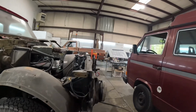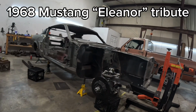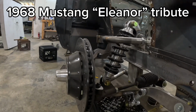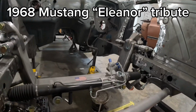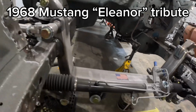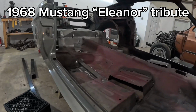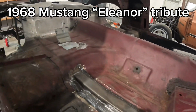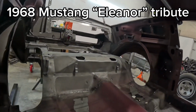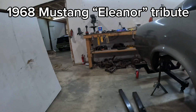And then we have this awesome 68 Mustang Fastback. It's going to be an Eleanor tribute car from the movie Gone in 60 Seconds. It's got full Scott's hot rod suspension, guys do some awesome work with their suspension. And subframe connectors. And then, I don't know if you can kind of see it right here. Those are mounts for the rear forelink that it's going to get.